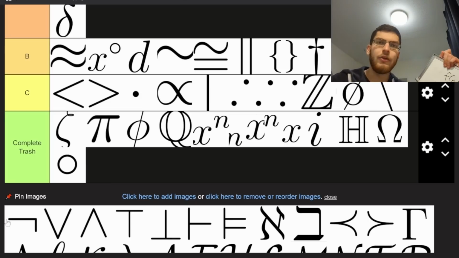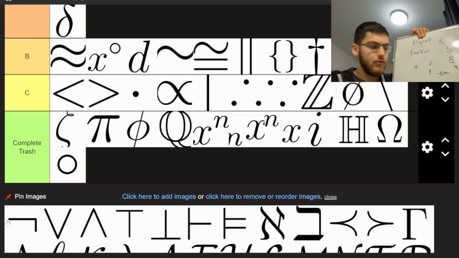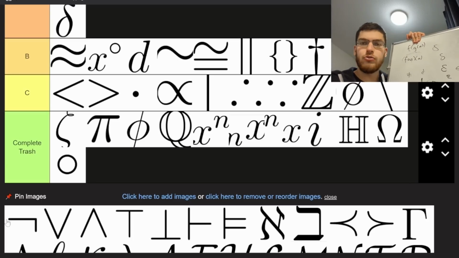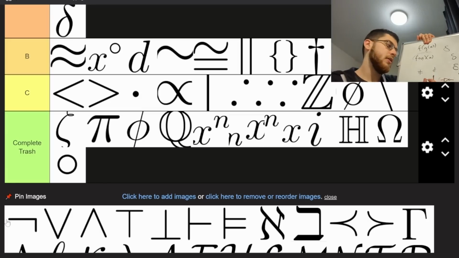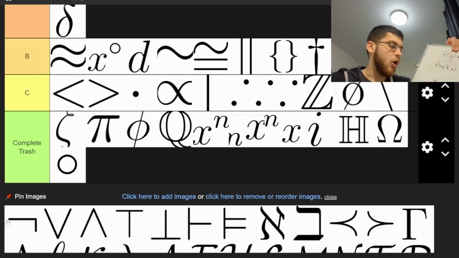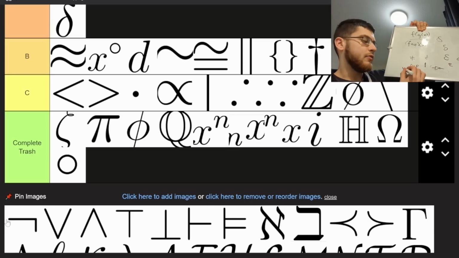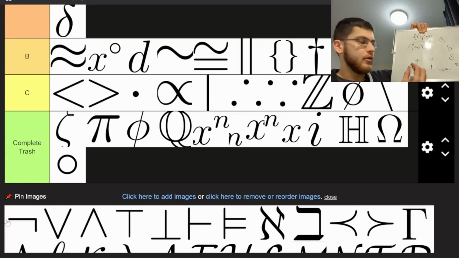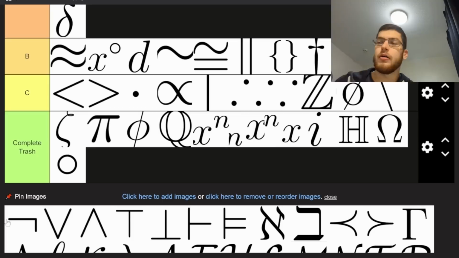Absolute should find a different value. Anyway, maybe "not" should just be a vertical line. Or maybe you should take a little bit off the electronics crew and use the actual NOT gate. Or maybe we can modify that in some way to make it more mathematical looking. Not F is like that, maybe. Not F, I don't know. Or maybe, if we make it nicer to write, we can do it in one stroke. Boom, not. I don't know.